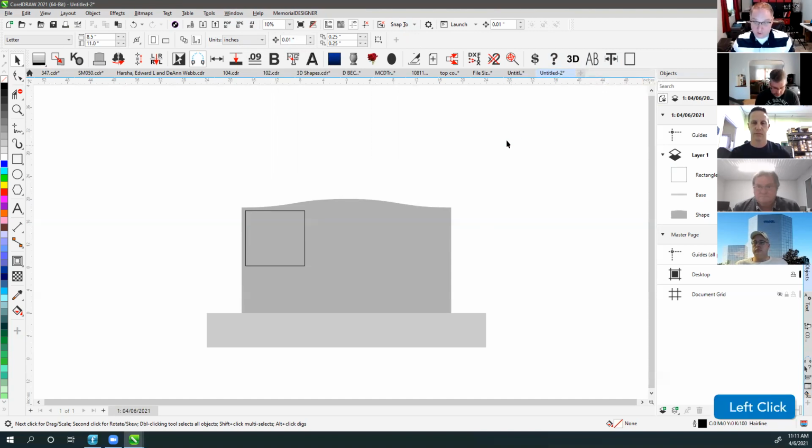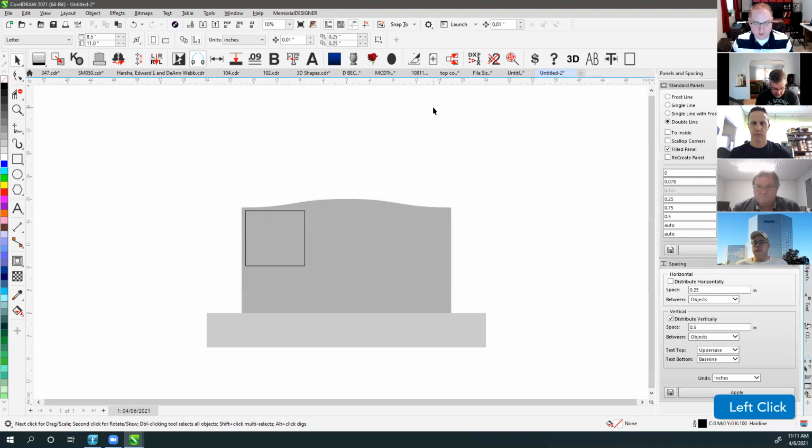Gotcha. Except, I think you had asked earlier, you said that some things looked different. Yeah, right there, the standard panels to the inside. Yeah, my version doesn't have that. I don't know if that's the experimental stuff on your end. Pretty much, except that I have released some of this stuff. If you're on my Facebook group, that's where I posted it, so that people can test it out and make sure that it's working. Gotcha. I'm more than happy to send that to you or get you on the Facebook group as well so that you can see this.